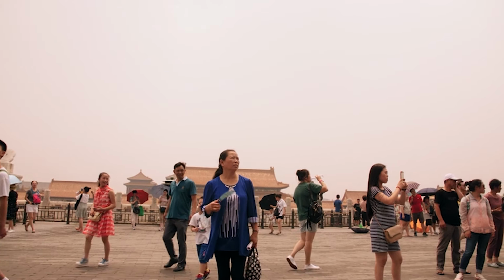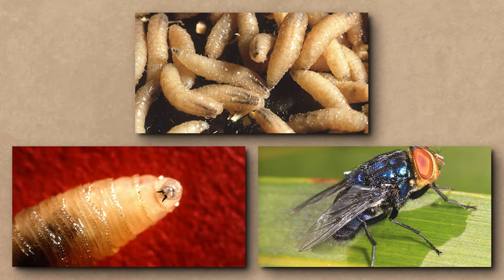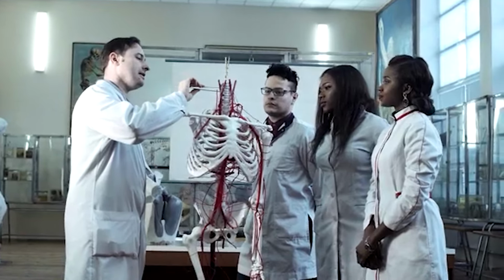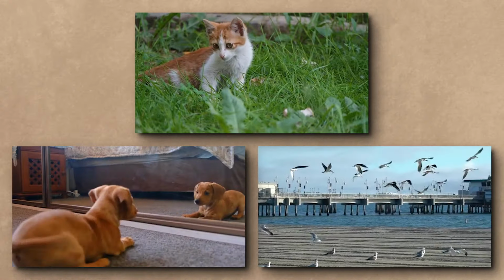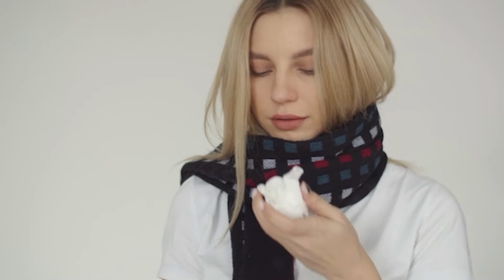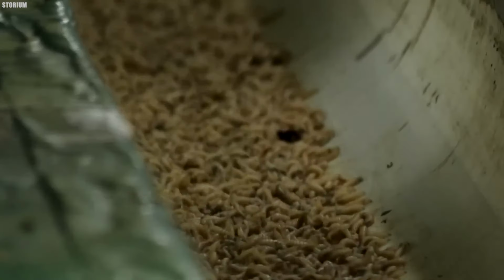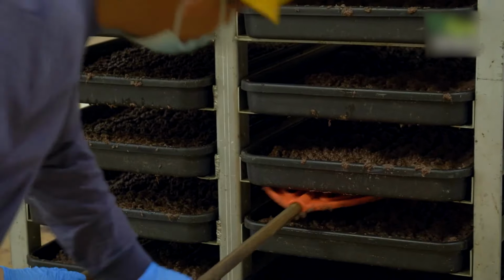The adult female mates only once during their lifetime, laying white, elongated eggs along the edges of wounds of warm-blooded animals. While the major source of concern is often focused on humans and livestock like pigs, goats, sheep, and so on, it has also been proven that these screwworms can infest smaller animals like cats, dogs, and birds. But these flies don't just infect wounds, they can also access the body through the nose or sinus cavities, and if these infestations are left untreated, the eggs proceed to hatch into swarms of larvae, or what is known as the worm stage. This is where things start to get a little creepy.